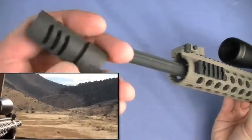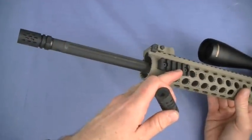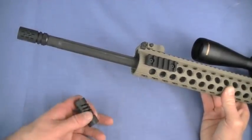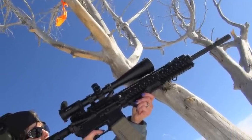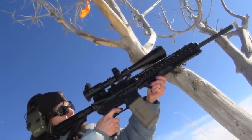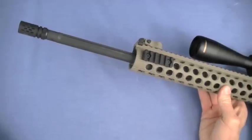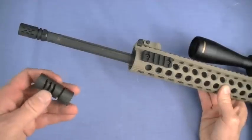Starting back again with that compensator. This was a proprietary compensator. They may have gotten it from somewhere. I'm talking Sabre Defense. Because this is a component AR-15, SD did not manufacture this. They may have done the barrel. I'm not sure. I bet you they farmed the receiver out. And then they just got components and they put it together. That happens all the time in the AR-15 world. And I don't care, as long as quality control's there and they're using awesome components, I have no issues with it at all. Some manufacturers will go, well, you know, we make everything ourselves. Okay, great. You know, Taurus does too. Last time I checked, Taurus put some garbage together. So that to me is not necessarily a quality firearm.